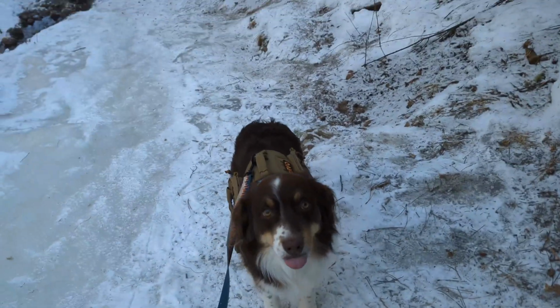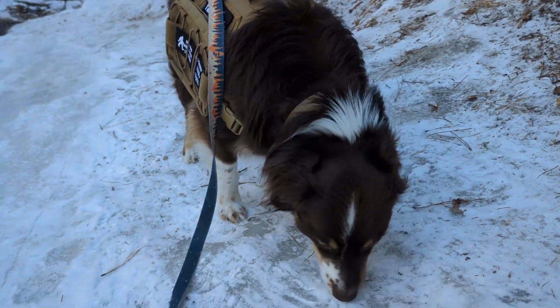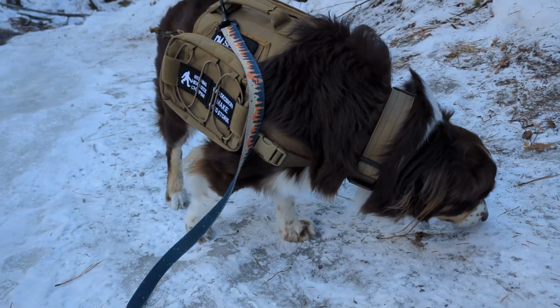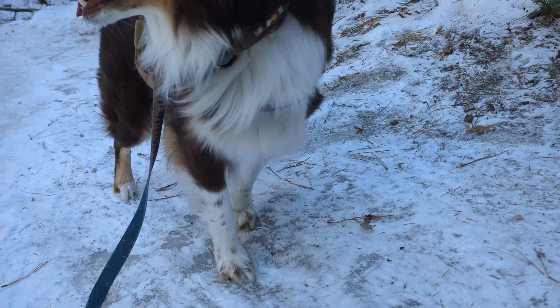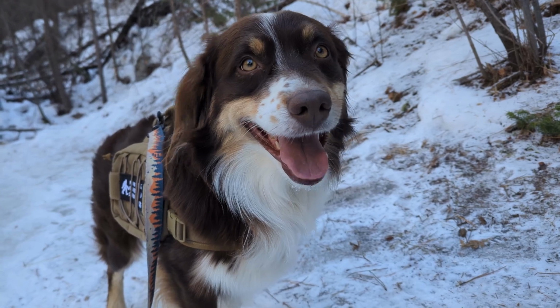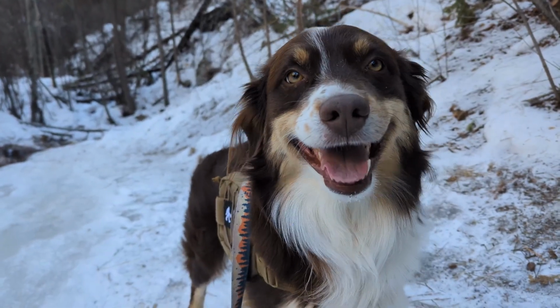And poor Arvo, stay there, Arvo, stay. His claws, hey, I told you to stay. All he has left for his claws are his front paws right in the middle. From chasing the ball so much, he just wears out the back ones and the outside, left and right, of both of his paws in the front. I think just from turning all the time. But he's a good boy. He's a good boy. Yes, he is. Look at that butt wiggling.